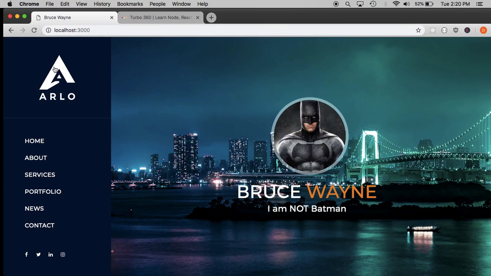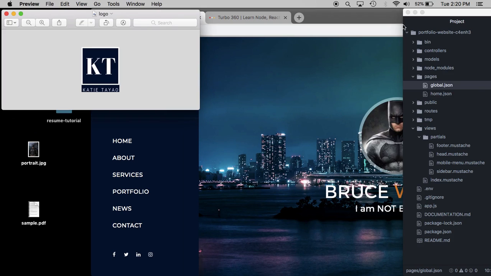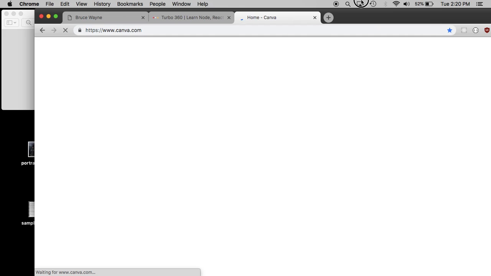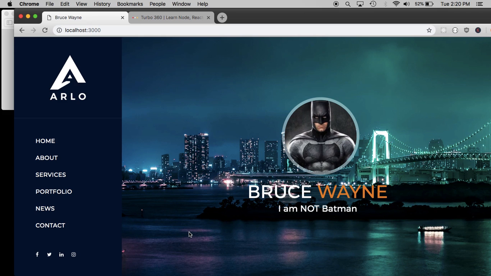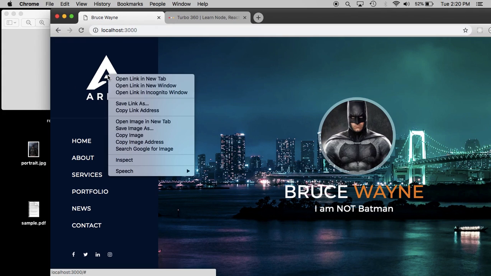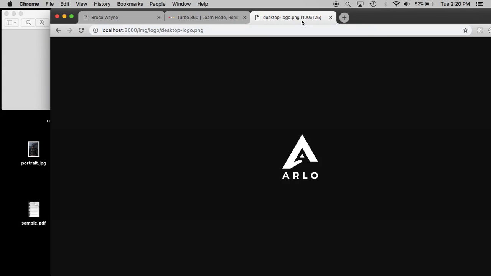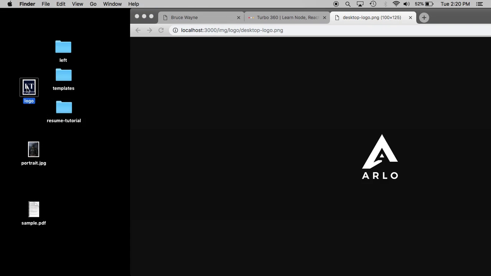We are now going to set up the logo section right here. I've prepared a sample logo for the purposes of this demo, and it's very easy to do. You can do this on canva.com. I just picked the logo section, picked a random logo and downloaded it, and that's it. The important thing to remember is that the logo here in the theme has dimensions 100 by 125. So I created a logo whose dimensions were close to the same.